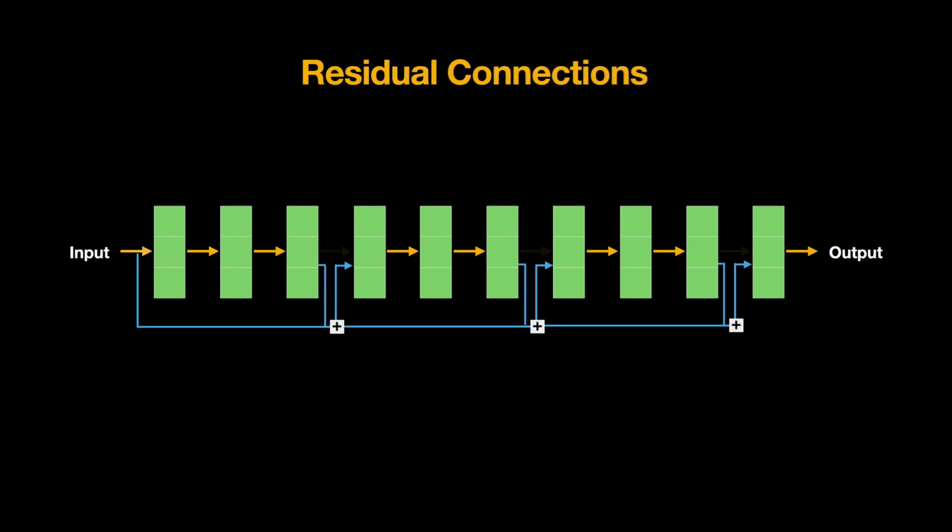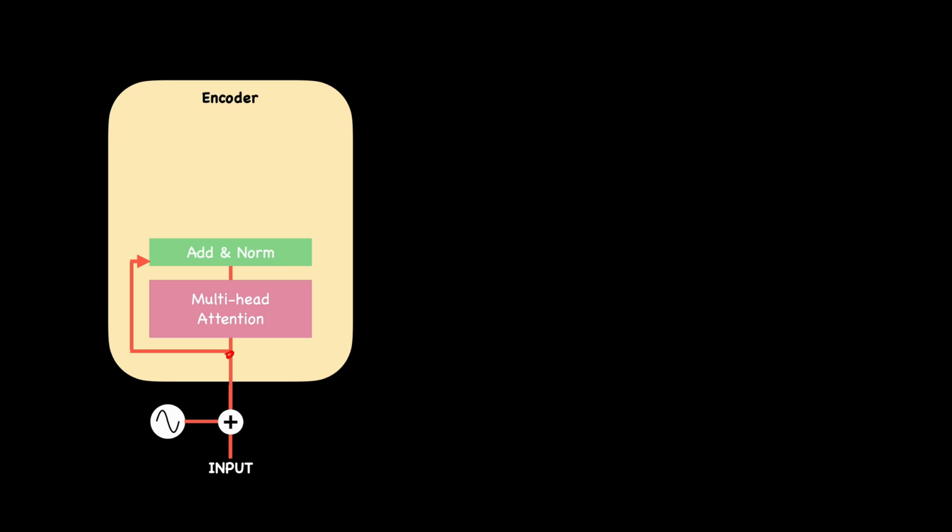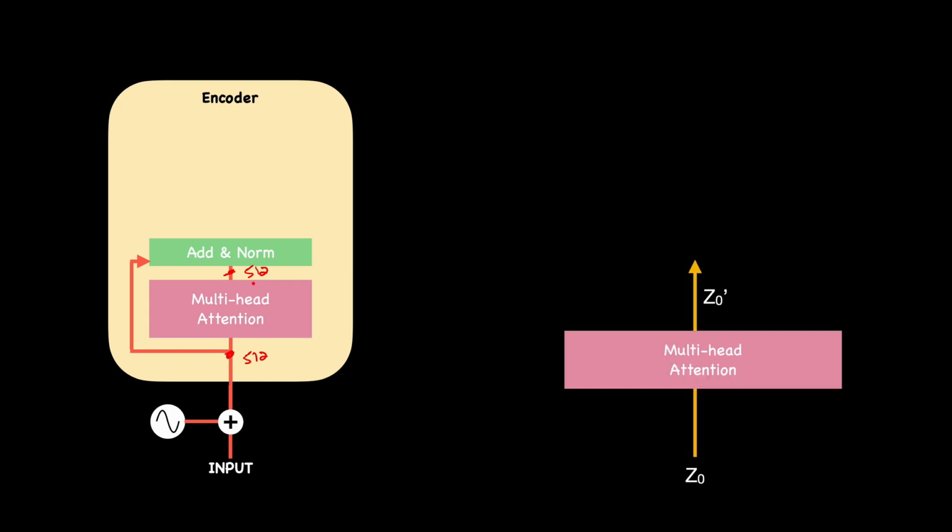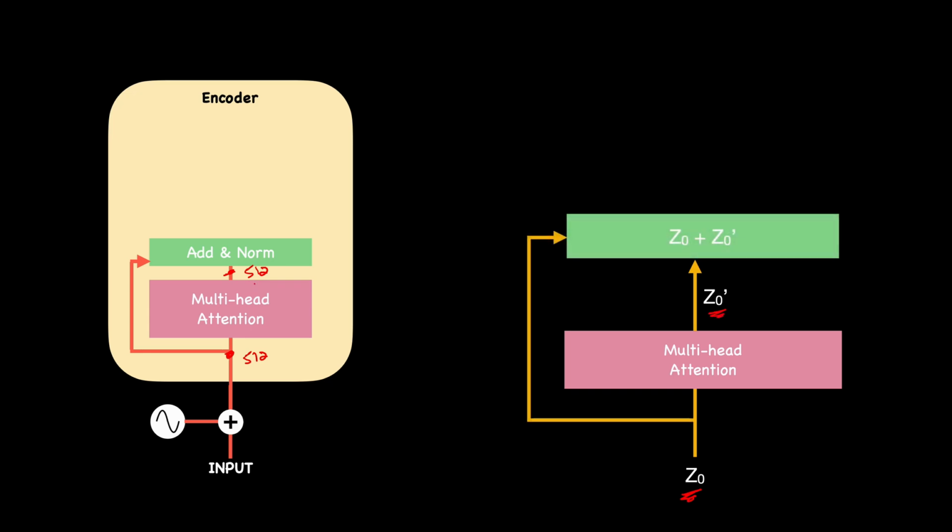So the residual connection is about providing a shortcut path for the input to flow deeper in the network. With this blue shortcut path, the input will be able to travel with minimal processing to the output layer. And these shorter paths are the skip connections where we perform an element-wise addition between the input and the output of a certain layer. And we will use similar residual connections in our encoder architecture. Just note that as we are performing element-wise addition, the size of the input and the output has to be the same. And that is why we have kept the same input and output size of our multi-headed attention. Remember, the input is 512 dimensions and the output is also 512 dimensions, which means that we can easily add these two vectors. So if the input of multi-headed attention is Z0 and the output is Z0 dash, then both of these are going to be added element-wise.